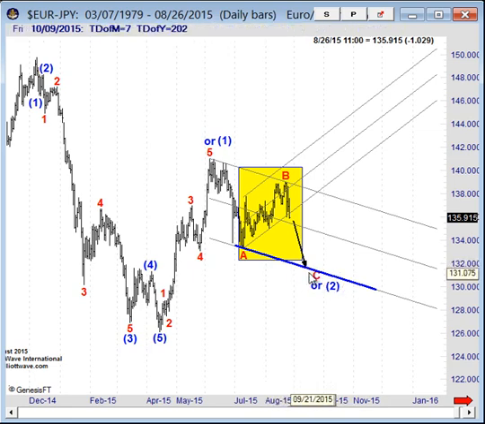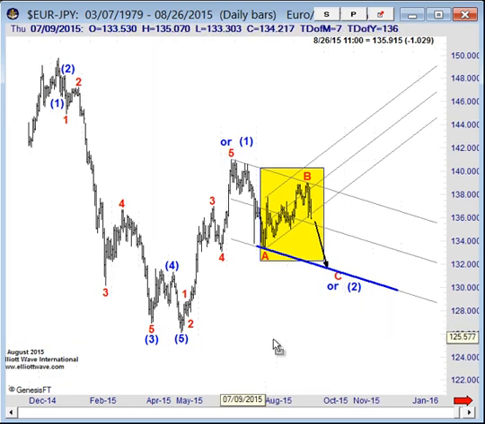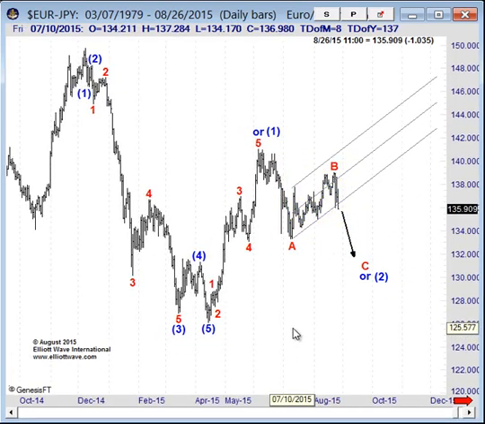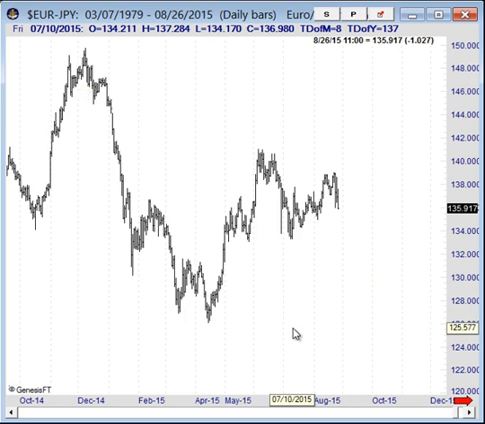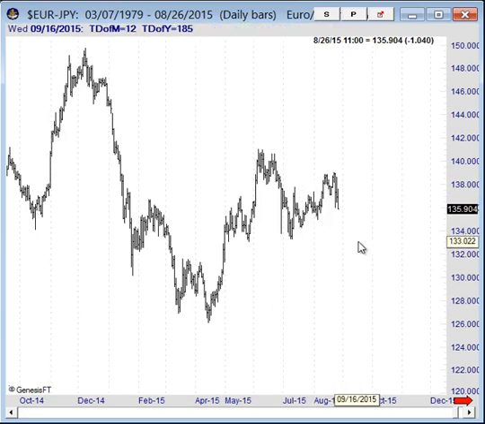And if we can hold this 131 handle, then the market may offer us a tradable low. If we sell off decisively below 130, 129, then we need to come back and reevaluate. But the overall process of labeling a price chart from scratch is quite simple. First, step number 1, what you need to do is look for motive wave and corrective wave price action. Remember, motive waves are very sharp, just as this is. Corrective price action, very sloppy and very choppy.